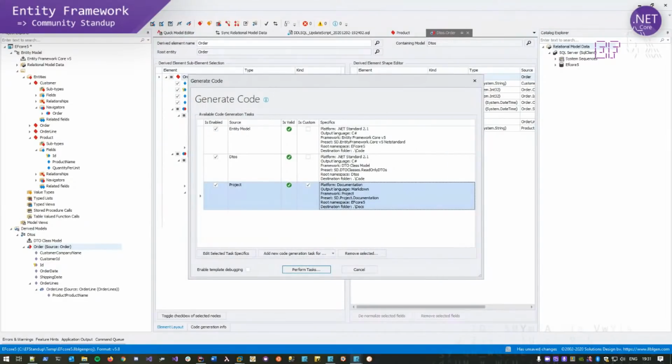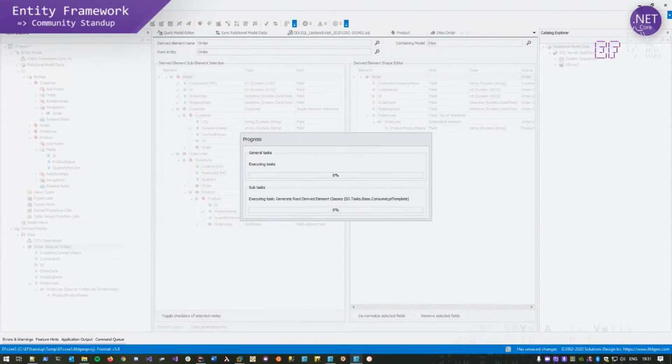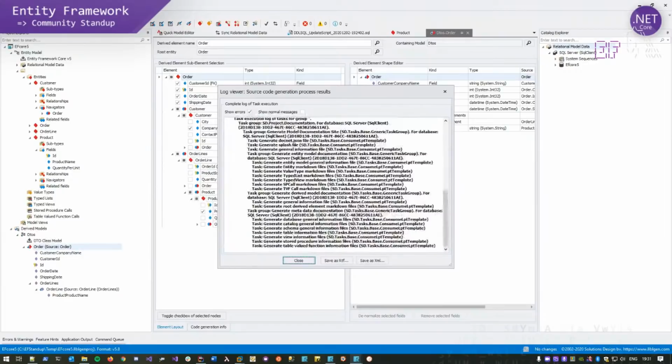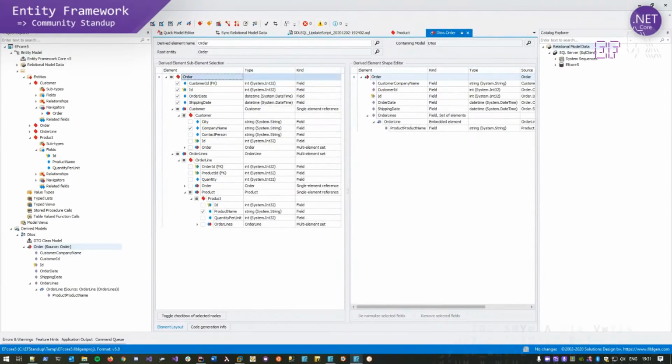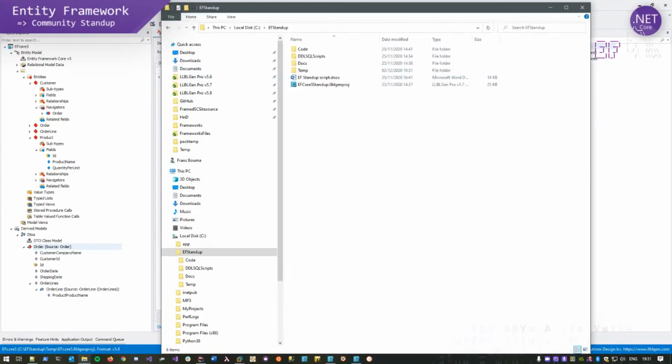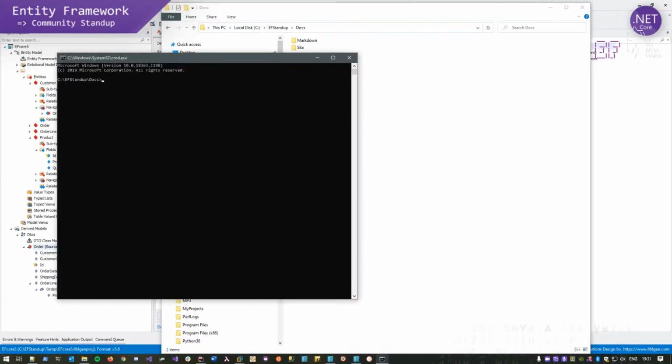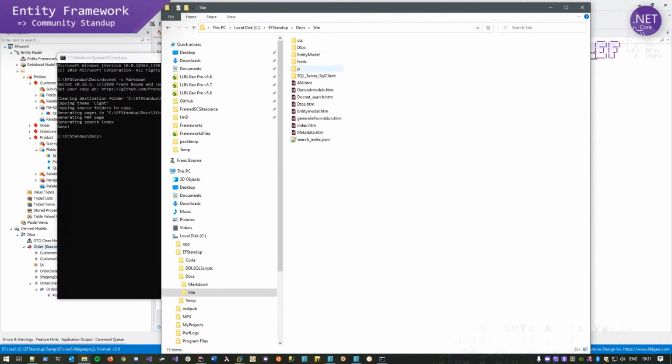Yes. So this has now generated a lot of code for us. And I'll first generate the static site for this. So now it has generated my static site.